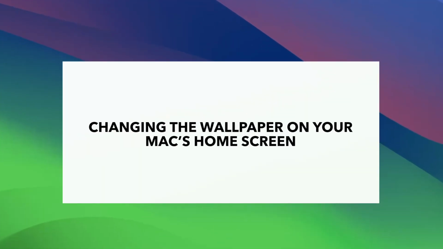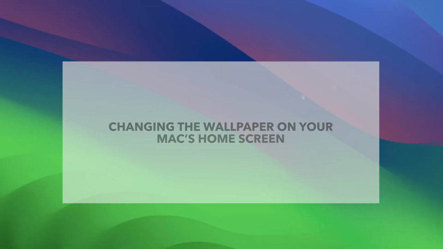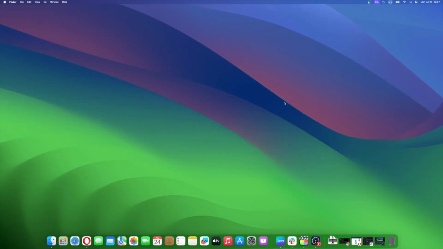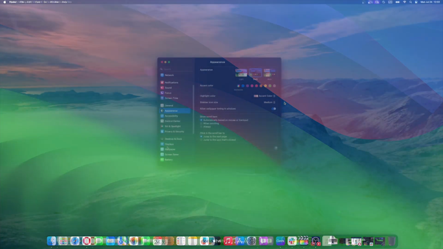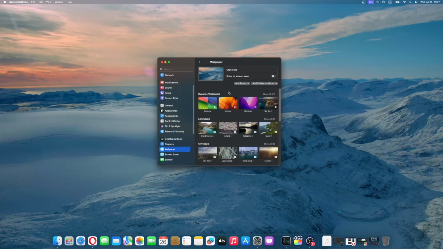Naturally, it's not just the iPhone and iPad that are able to get in on the ability to change wallpaper. Mac users are able to as well. When it comes to wallpapers, users have the option of using a variety of images and colors provided by Apple, including dynamic wallpapers that change throughout the course of a day. Naturally, users are also able to use their own photos. Go to Apple's System Settings and Wallpaper.